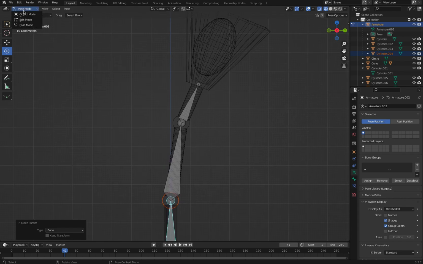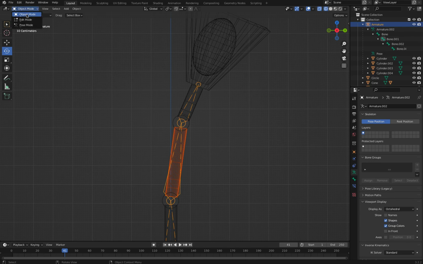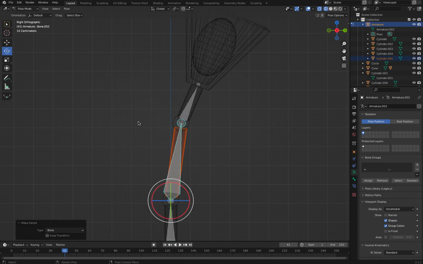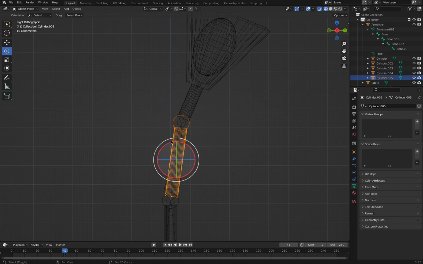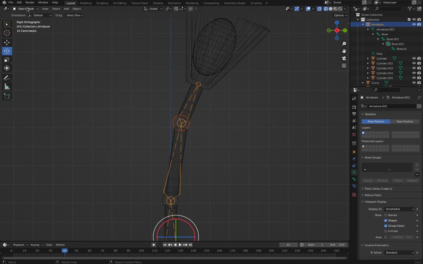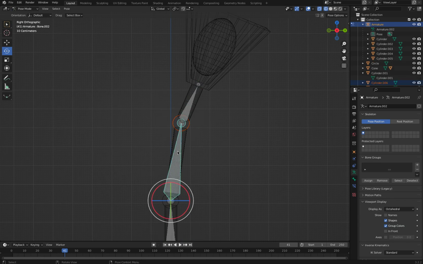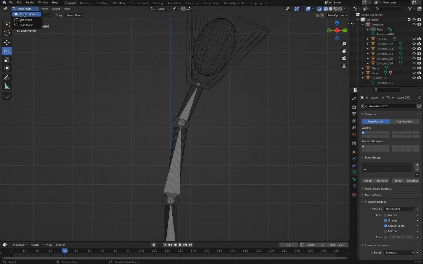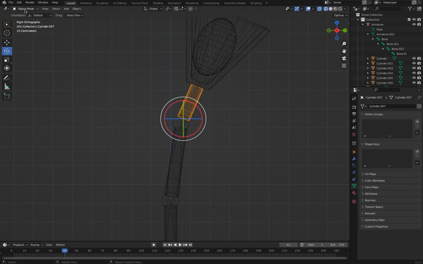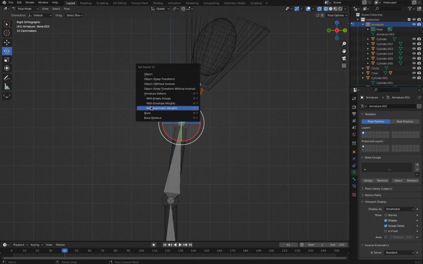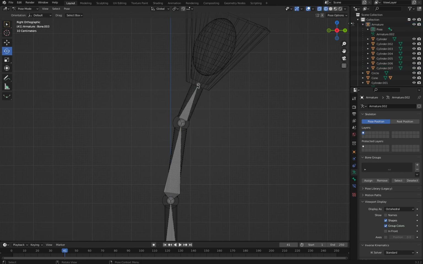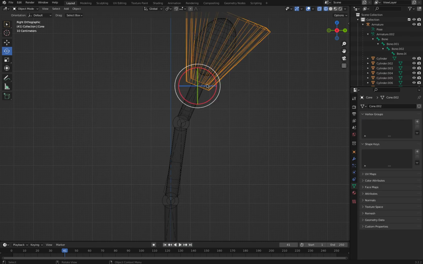Keep doing the same thing. Again this one to this one. Oh, sorry, that one. Select the armature, pose mode, select this bone, Control P. And finally this one I want to parent. Shift armature, pose mode, select the bone, Control P, bone. And this one here I'm going to parent as well to the same bone. So I get the cone. I don't need to do the sphere there, the light bulb.